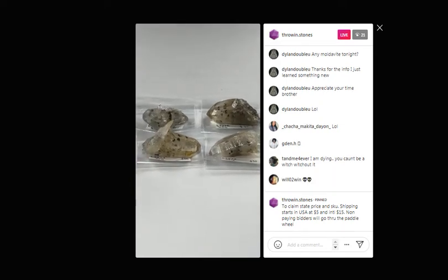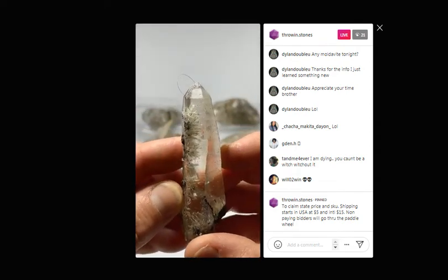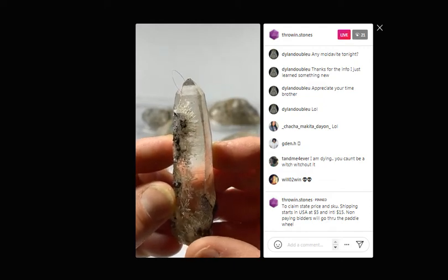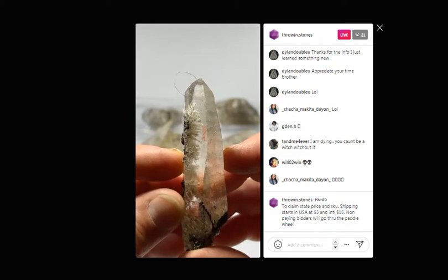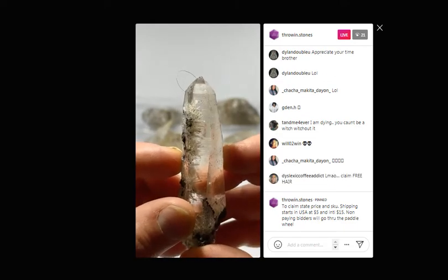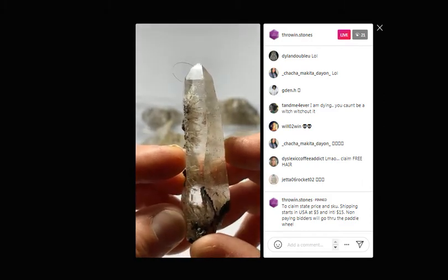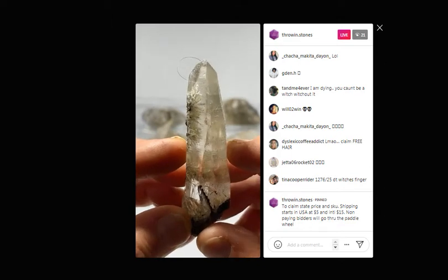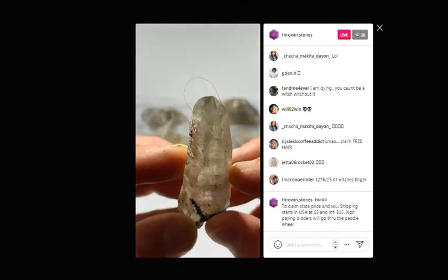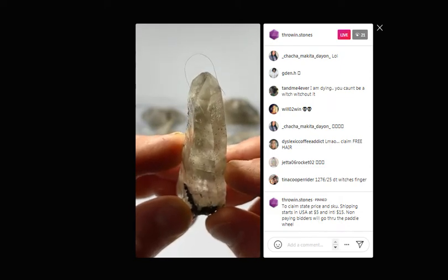Funny story, yeah? You give someone a crystal, they bring it back, and they say, no, it feels bad. I can't do anything. Oh, this one comes with a hair. That one is a free hair. This one is worth $1 million. Look at that. That is the best extra bonus you'll ever get on a quartz. Ever. It's perfect. See, look, we're just going to highlight that because it's the best part of the quartz.